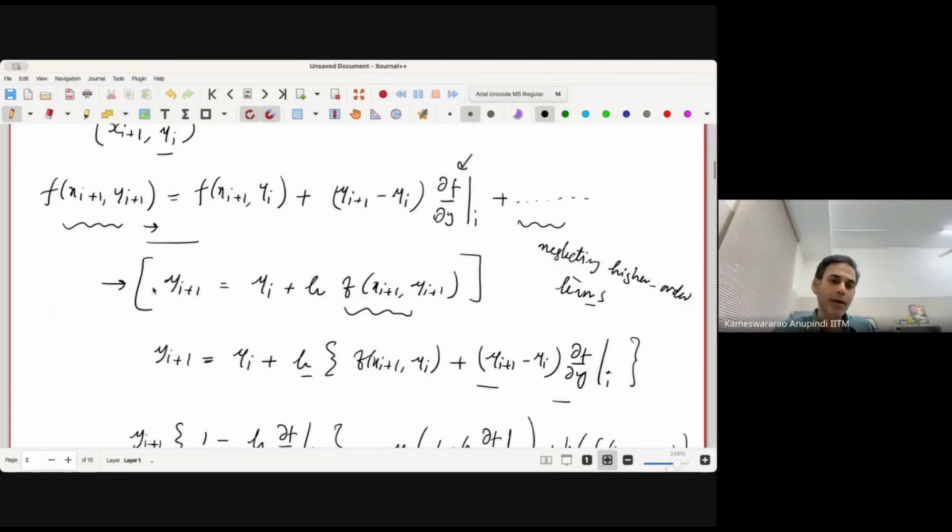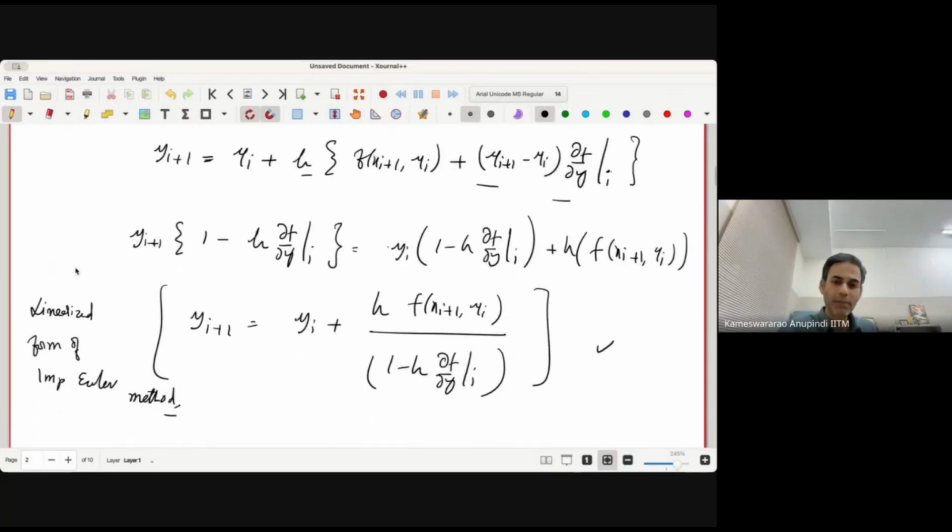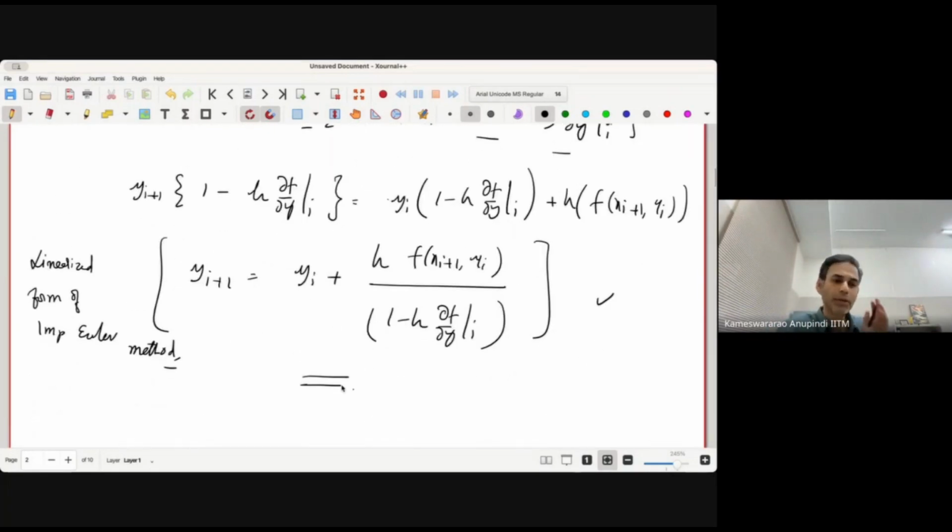Then you don't need a linearized form as this thing. But however, once you substitute, you would get this nonlinear algebraic equation, which you can solve using a Newton-Raphson method. Okay, at every xi plus 1, xi plus 2, and so on, and then calculate it. So that is going to give you the same answer as what you would get from here, from the linearized form of the implicit Euler method.